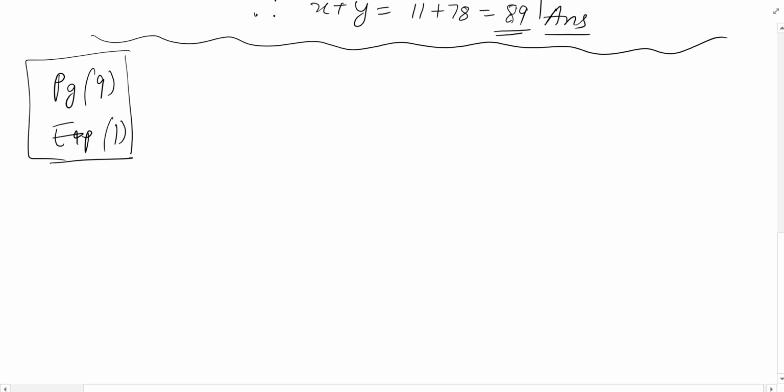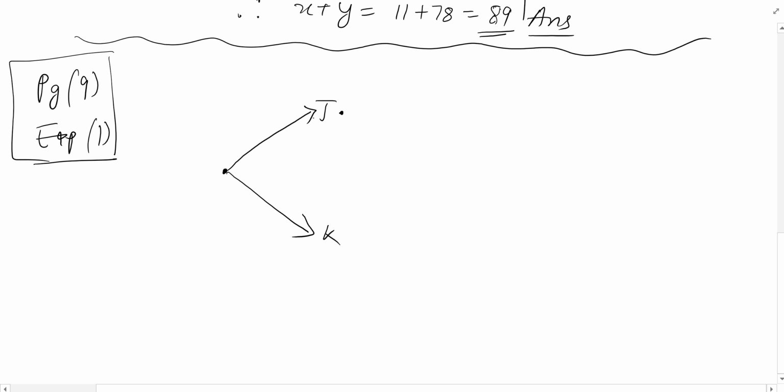The first person to win 2 games is the winner. Whoever wins the first 2. Now, this is the first game that's happening right there, this dot. This game can result in victory of Jennifer or the victory of Kristen, right? And now there's going to happen the second game. If J is the winner, then the next game is going to determine who is going to be the winner, right?